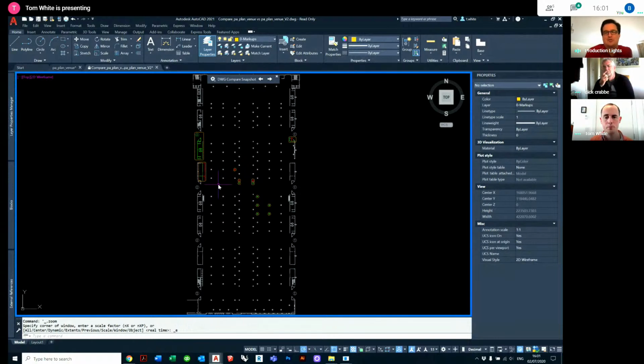I think for production electricians, it's a command I use a lot when you're sent a new plan from an LD and you maybe got 600 lights on it, and you can see in the key, like I showed you earlier, that the numbers have changed. There's 2 more of those and 5 less of those. And, oh, really, where are they within 600 lights? Come on. Just compare the previous drawing. Oh, there they are. Cool. Because I want to pick up the electrics information. I want to update sockets and stuff like that. And instantly you can tell where those lights he's moved or he's changed, and off you go again. So. Yep.